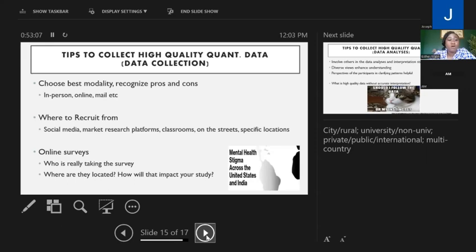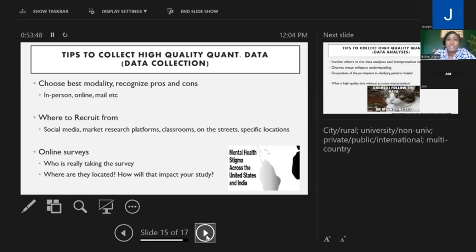You also want to be mindful of how you want to collect your data. Are you going to collect your data online? Are you going to collect your data in person? Right? Are you going to mail the survey or your questionnaire to the participants? All of these things will depend on your research question, your participants, and also their location. So if you live in a society where the mail system works and you can mail it, why not? You could use online if you want to, but you also have to pay attention to your participants. If your participants are college students, I guess that's a relatively easy way to go.